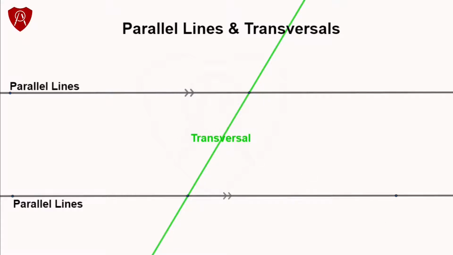Now let's get into our lesson and look at the relationship between the various angles formed by this setup. Between a pair of parallel lines and one transversal, there are 8 distinct angles. 1, 2, 3, 4, 5, 6, 7, 8. And please note, this numbering is purely arbitrary. We could have named them in any order. What is important though is their positions with respect to the parallel lines and the transversal and the relationship that they create. And that is the purpose of this video, to identify the relationships.